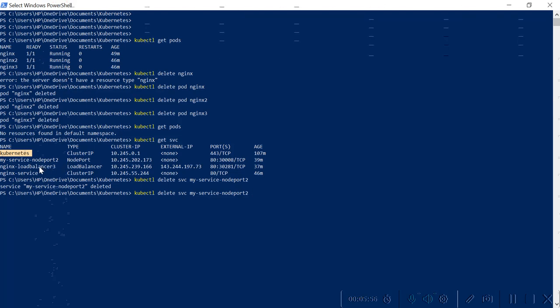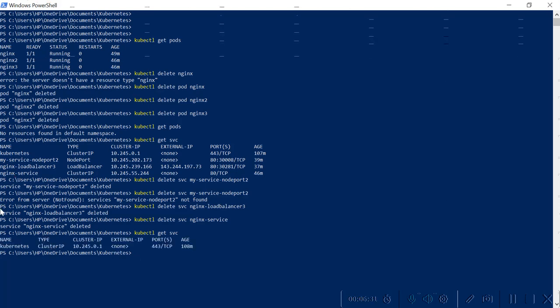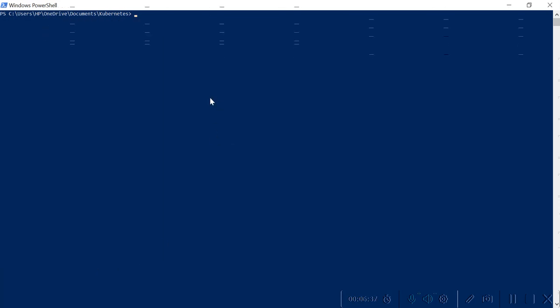So we will create our own services after deleting everything. Delete svc node2, not found. Okay, already deleted. Let me delete this load balancer as well, and let's delete the ClusterIP service as well. So now we have only a single ClusterIP service which is created by Kubernetes. Let me clear the screen.